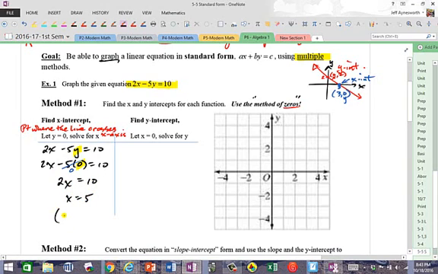That gives me a coordinate 5 comma 0, which represents my x-intercept, which, by the way, is right here. Let's graph. It's 5 units right. In fact, let me put it in red so you see it better. That is at 5 comma 0. It's on the x-axis, by the way, and it's called an x-intercept.